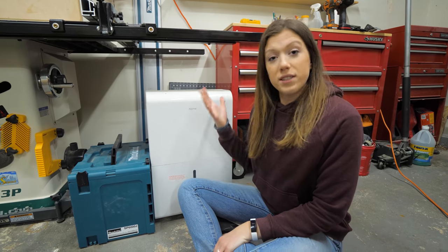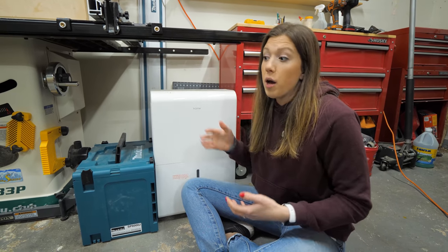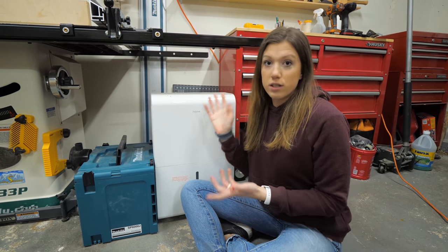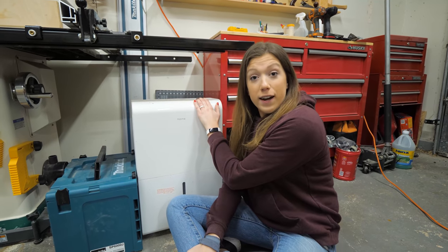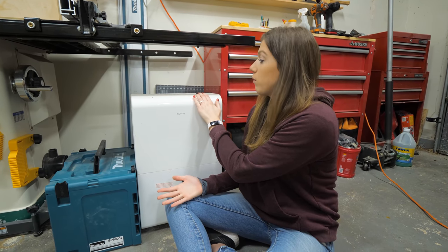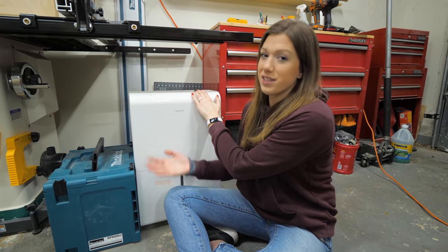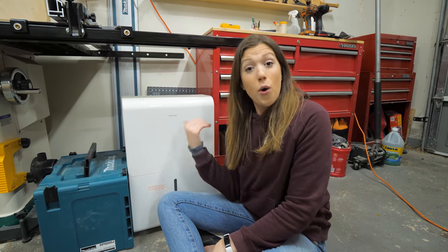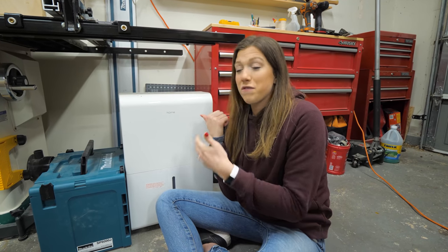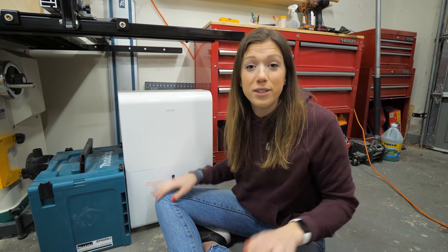Next to our tool cabinet is a little dead space underneath the rails of our table saw, but we use it for storage. We have a dehumidifier because it gets really humid down here in Houston, especially in the summer, and we want things to actually dry when we glue them. We just found one we liked on Amazon.